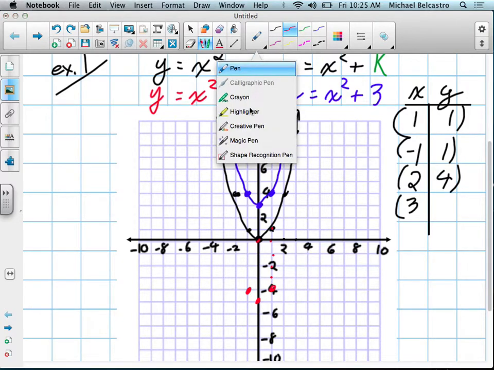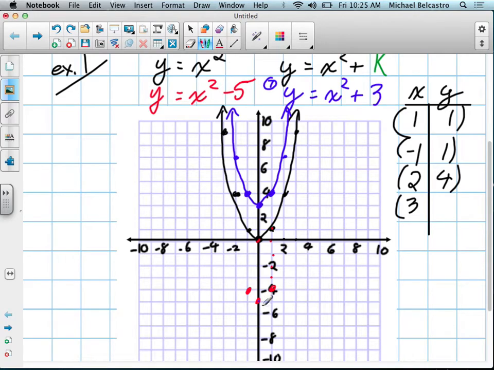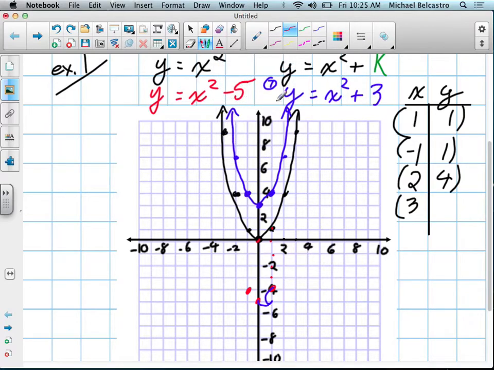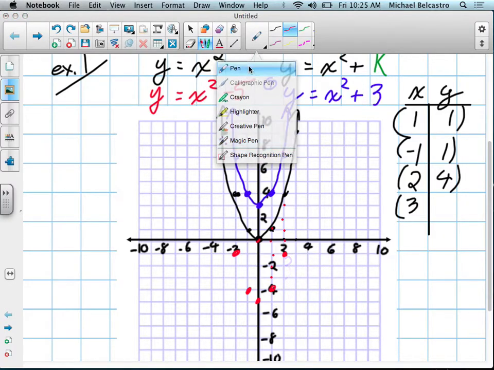And if you notice, in reference to the vertex, that's right now over 1 and up 1. Okay? Let's say we took the next major point over here. We moved it down 5. 1, 2, 3, 4, 5. Here's what it would be. Here's the mirror image. And again, in reference to the vertex, we went over 2 and up 1, 2, 3, 4. So either way you could do this. You can redraw from the vertex, or you can just shift the original one up or down, depending on the number that's been given to you.